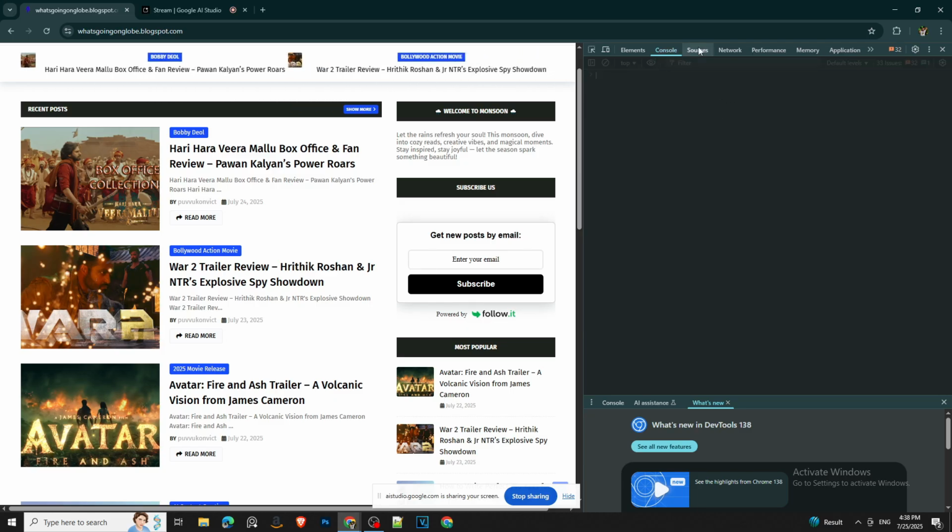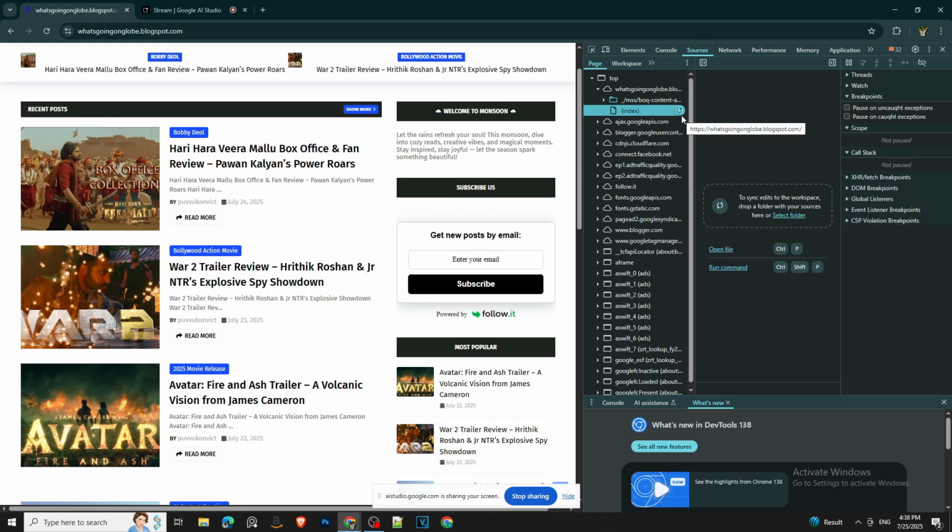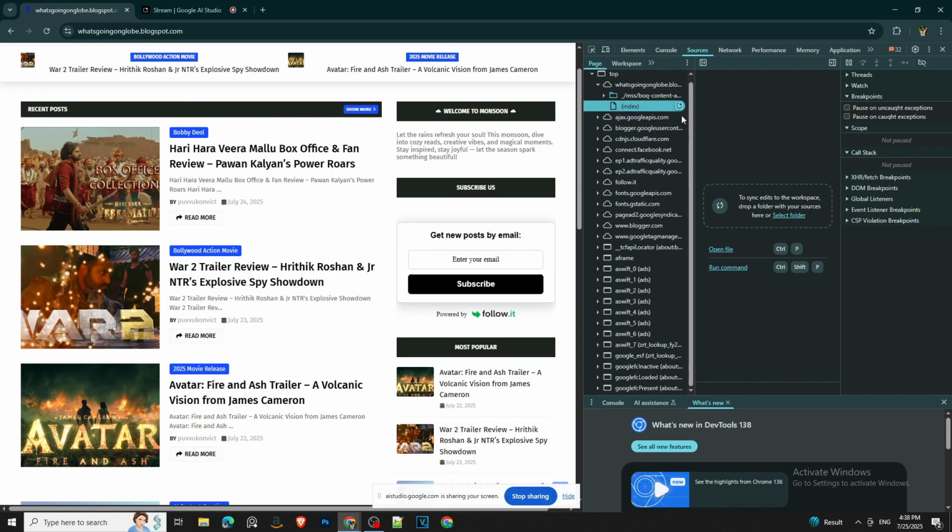Oh, that's a cool thing. And can you please tell me about this Sources tab? The Sources tab allows you to view and debug your website's JavaScript and other code. You can set breakpoints, step through code execution, and inspect variables to understand how your scripts are running. So this tab is useful for checking JavaScript behavior, right? That's absolutely right. The Sources tab is a powerful tool for understanding and debugging the behavior of your JavaScript code, allowing you to trace its execution and identify issues.